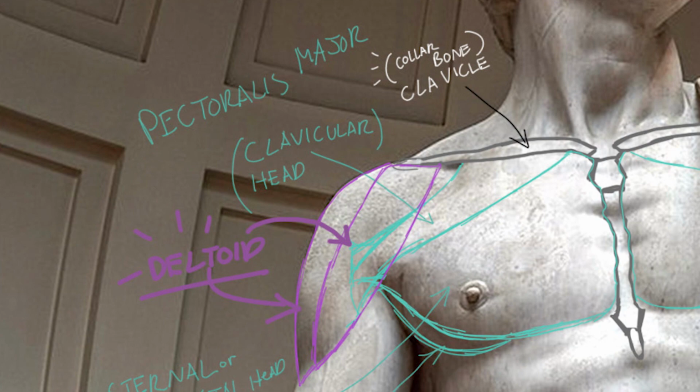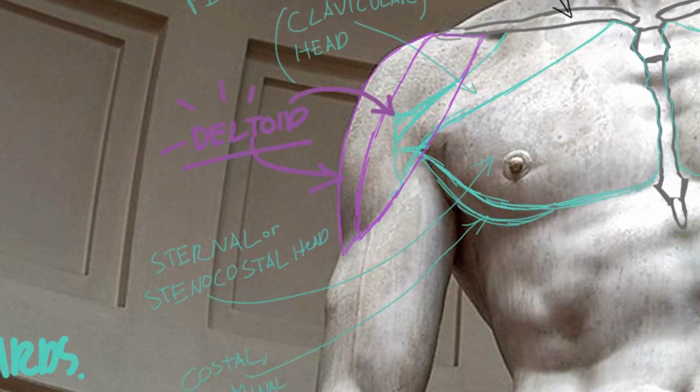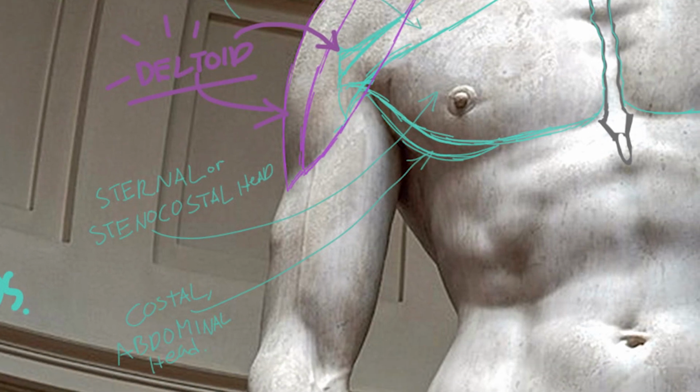If you see swimmers when they swim, that's one of the main muscles that we use in order to do that movement. The clavicular head over here moves the arms up. It will raise our arms up by lifting the humerus. And the last part is the abdominal head, or we also could call this the costal head.